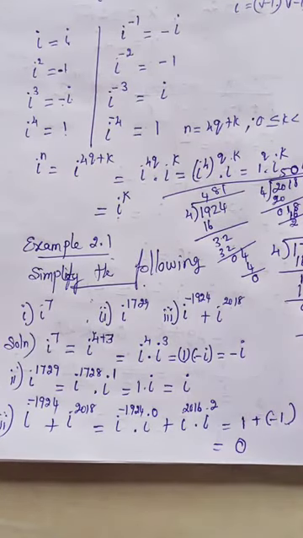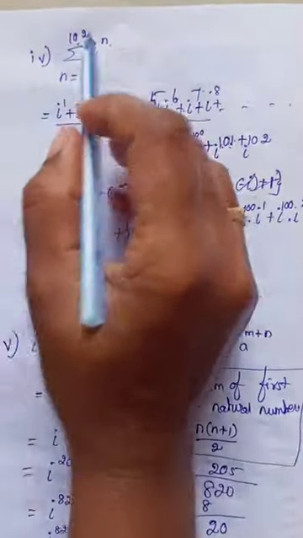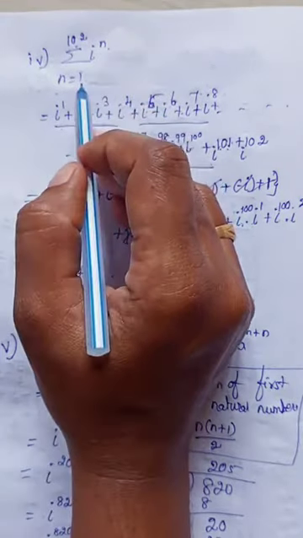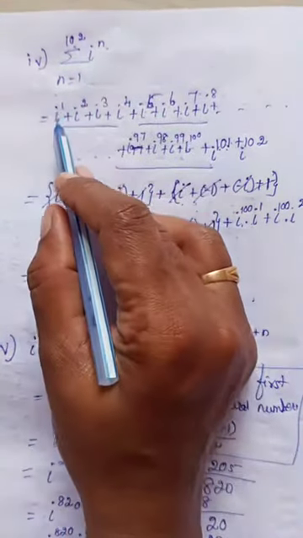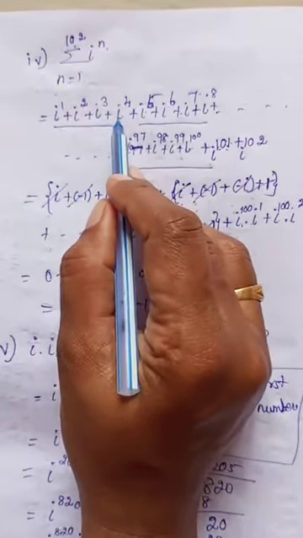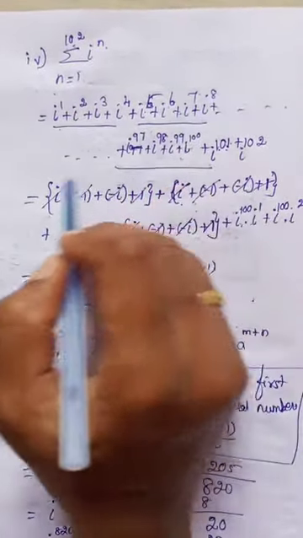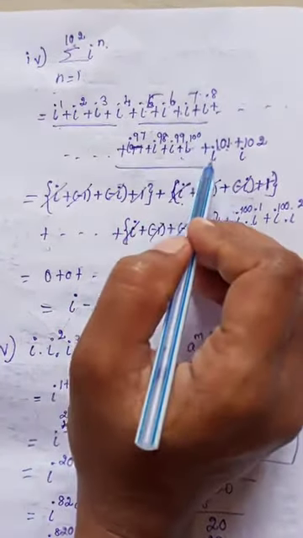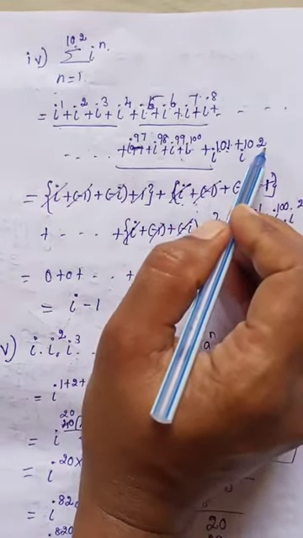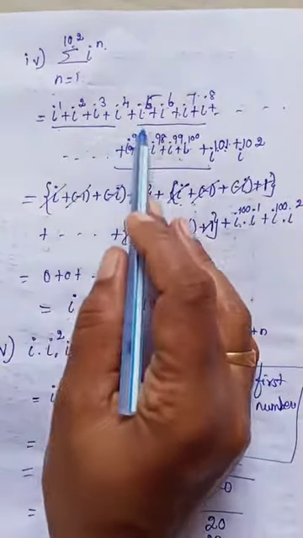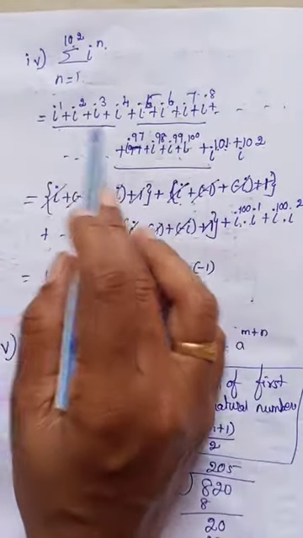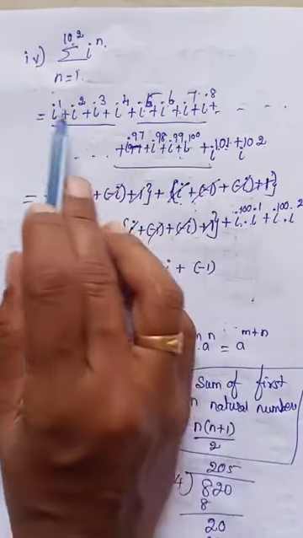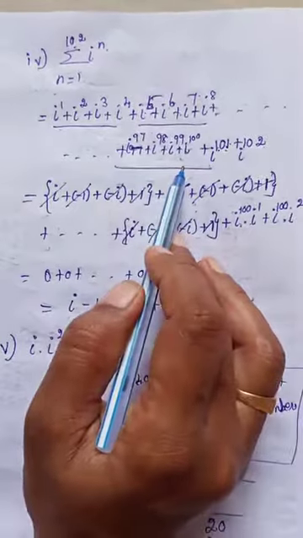Very simple. See that subdivision 4, summation n equal to 1 to 102 of i^n. So n equal to 1 to 102. So i^1, i^2, i^3, 4, 5, 6, 7, 8 and so on, till i^97, i^98, i^99, i^100, i^101, i^102. I have split them 4, 4 because we know for the first 4 we will get the answer. For the remainder only we will be writing the answer, isn't it? That is why I have split into 4, 4 terms.